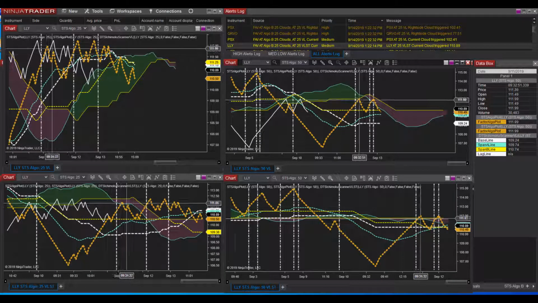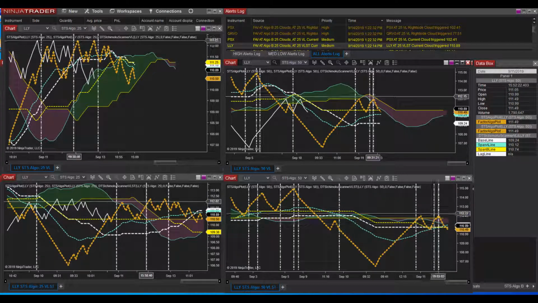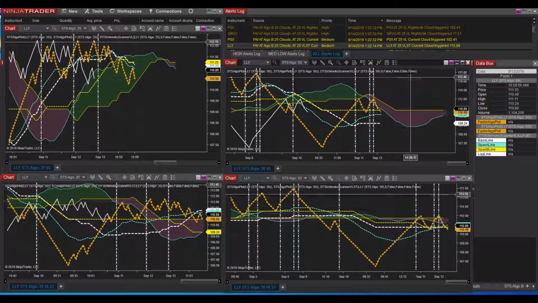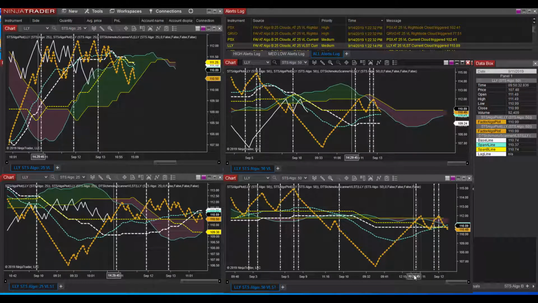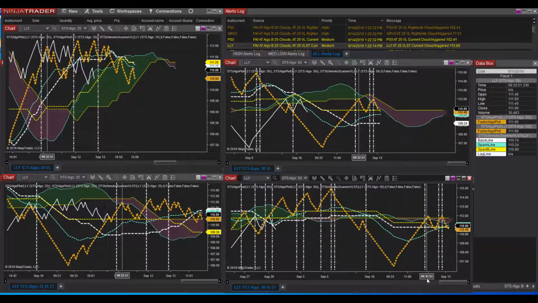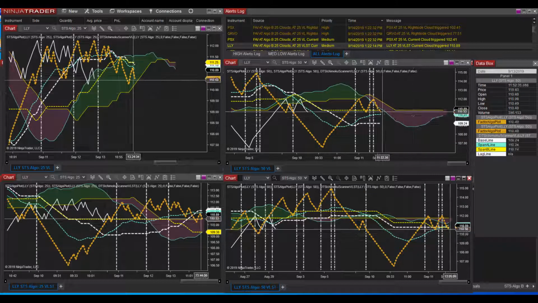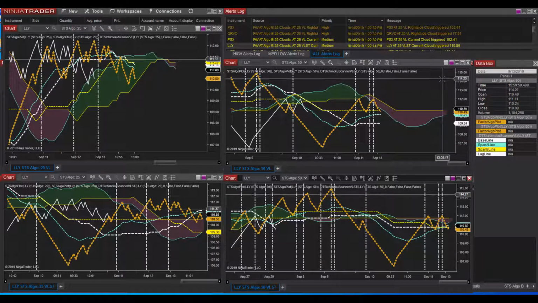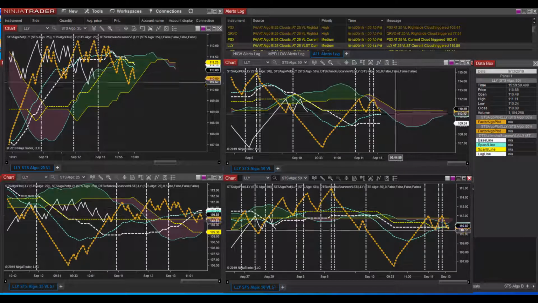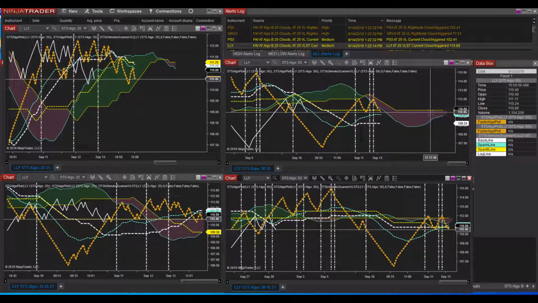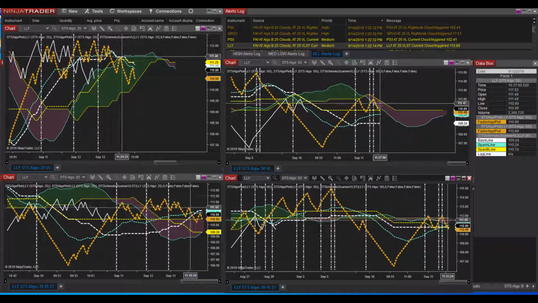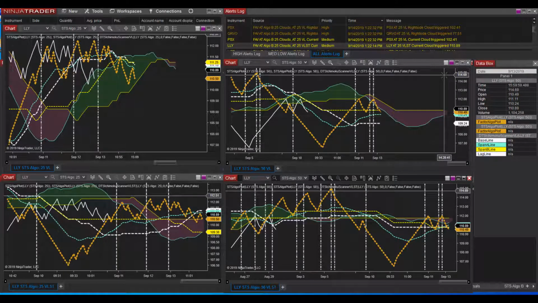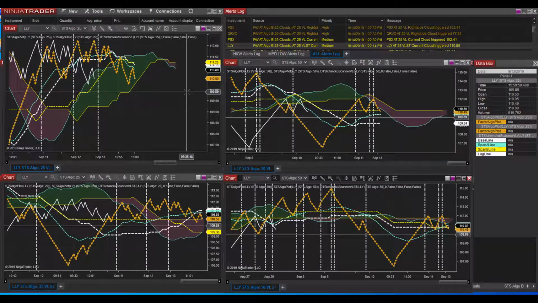And when it bounced, it went right back to the cloud again. That's negotiating its way through here for a few days. It's probably about to break up here. Once this twist takes place, if it's going to break up, it'll break up and probably come back and retest and set up a long trade off the retest. We like the retracement if we're not day trading. We don't like to take this breakout right here. We like to catch the pullback and then take the swing trade or the multi-day trade.